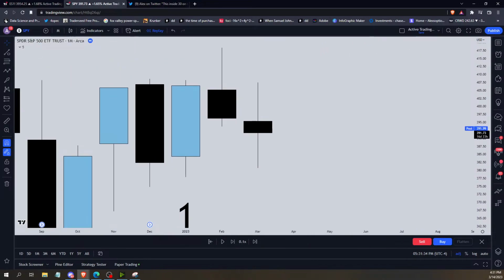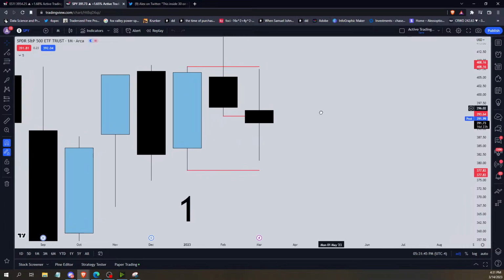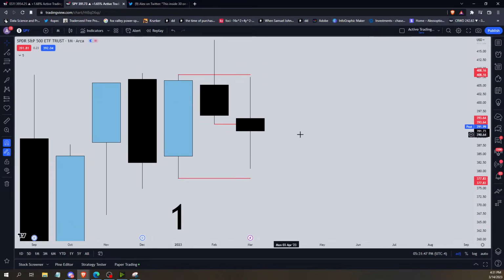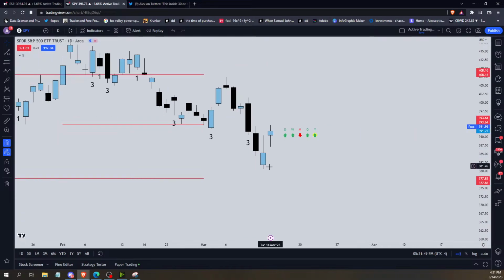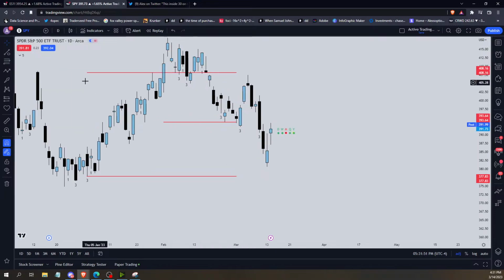Let me remove some stuff. The month went inside and up and 2 down. We'd want to see the month down here, which I don't know if we play this through or if we exit it. Yeah, so we'd want to see the month down to this low. But we go into a daily, what happened? We still have targets in between, which we had this target here. We had these targets here.